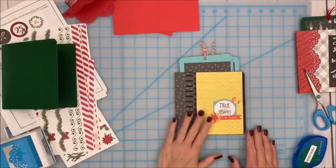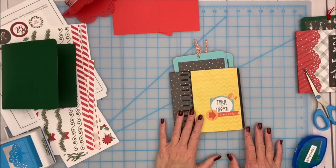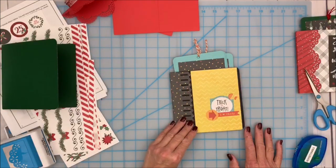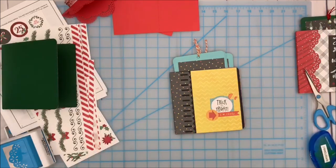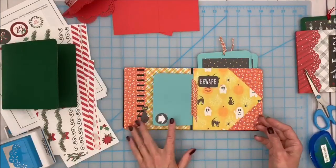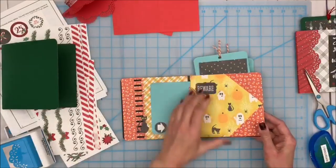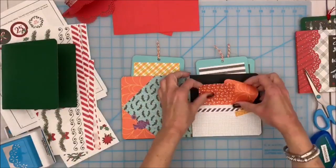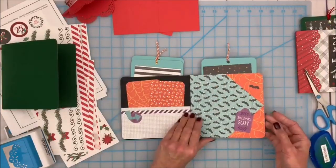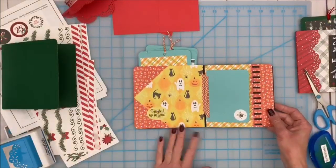I do want to just show you. I developed this little album when I was teaching a Halloween mini album class for the Creative Scrapbooker magazine, Great Canadian Scrapbook Carnival back in September. So I did it with Wicked Cute, and of course I think it's wicked cute. I love it, and I'm going to be putting some pictures. I'm going to have to dig back through some of the photos of the boys because of course they don't really dress up much anymore, and Wicked Cute deserves some cute little ghosts and goblins.